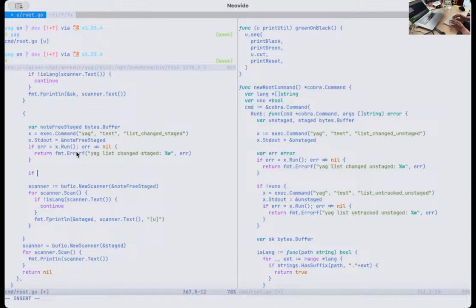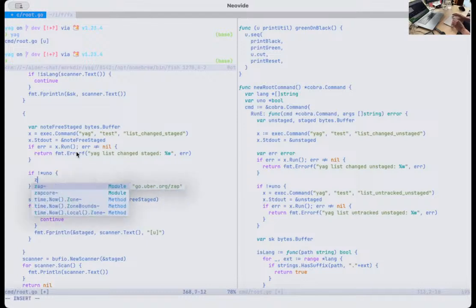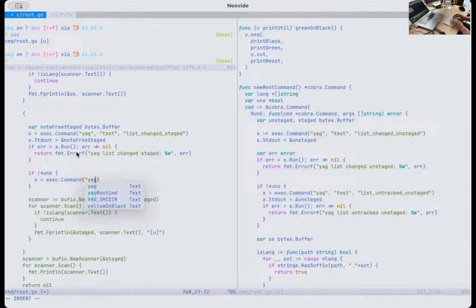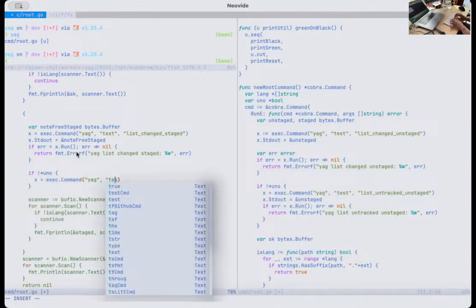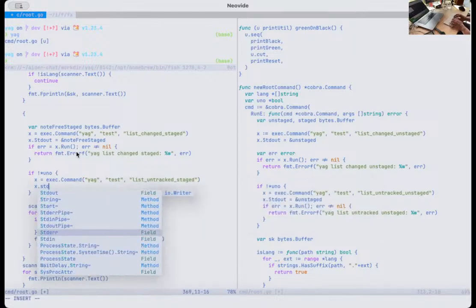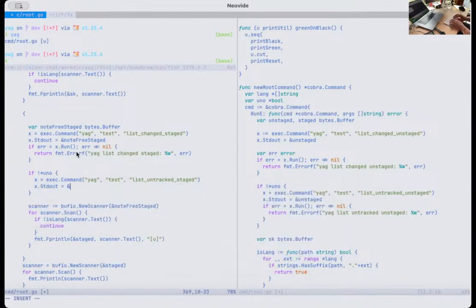So if not x equal to exec command yag test list untracked staged, the standard output will be node free staged.